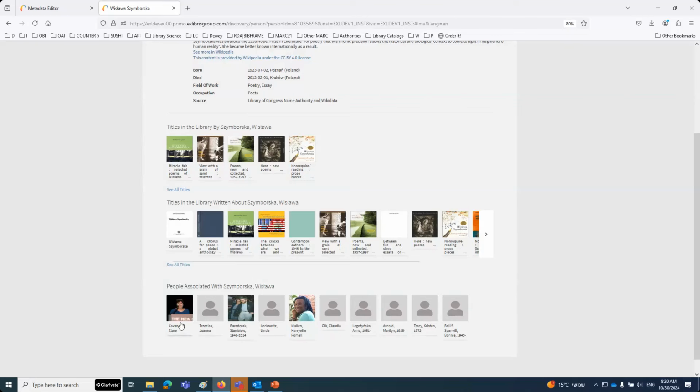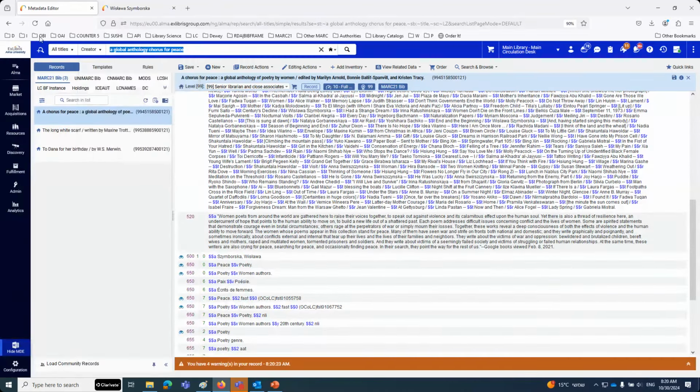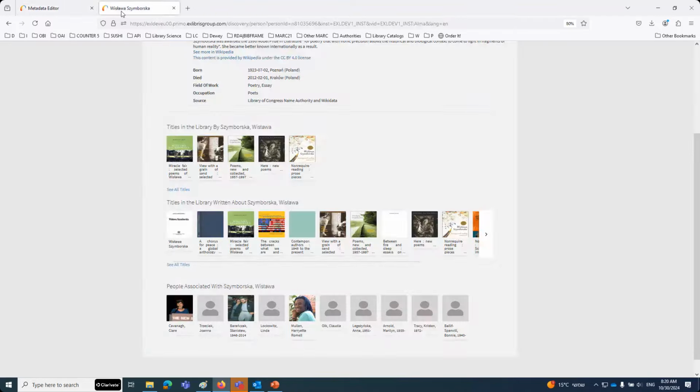If I take now people associated with Szymborska, let's take, for example, Harriet Rommel. So if we come here and we say, I don't think I spelled that the exact same way. 2 R's and 2 T's, excuse me.